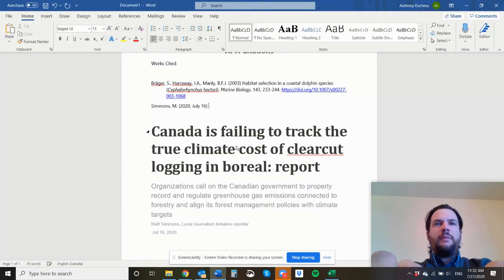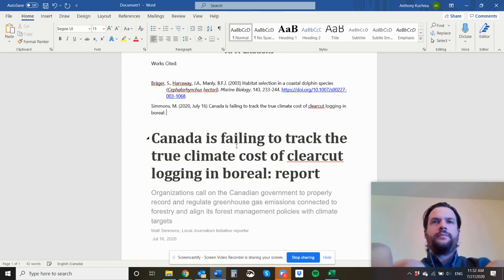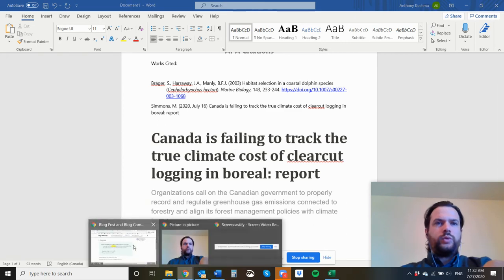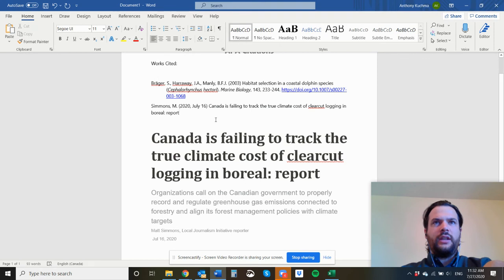Next, we need the name of this article. So Canada is failing to track true climate cost, clear-cut logging in Oregon. Back to the formatting. There is a period at the end.